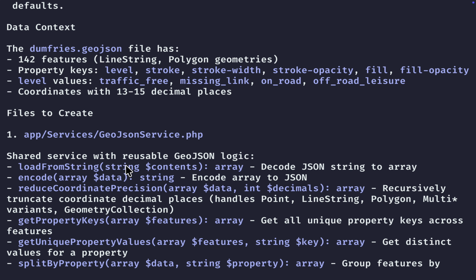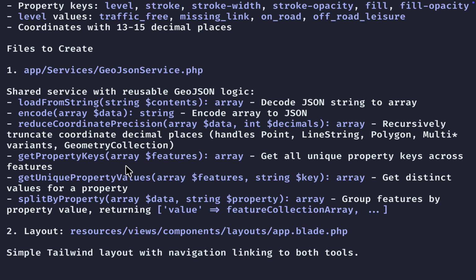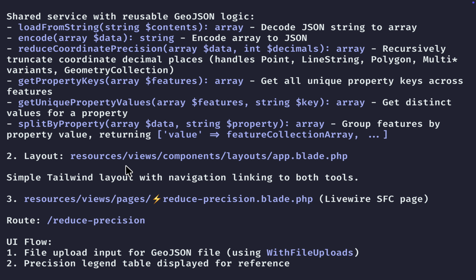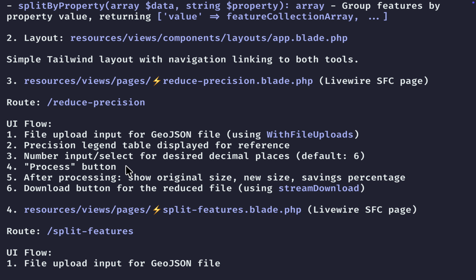Okay, so now it's saying, okay, I'm going to build a Livewire GUI, and it's the same plan. It tells me what files it's going to do. It's going to build a layout. So through seeing that there's a layout, I get that it has understood that.